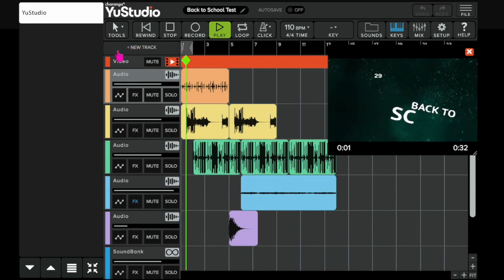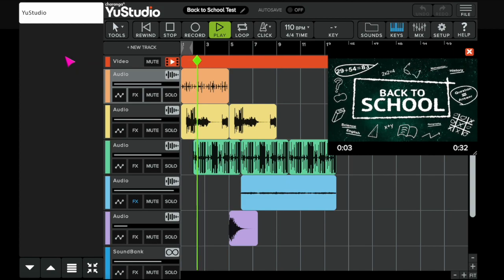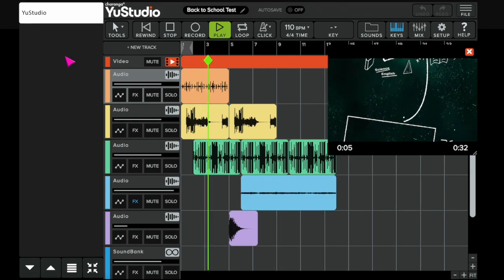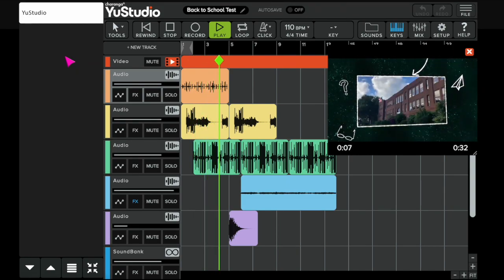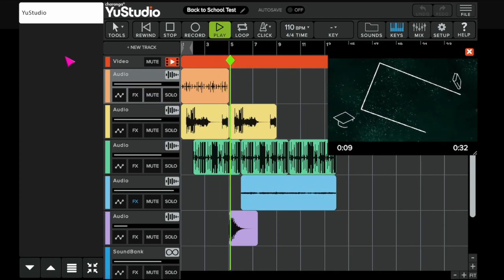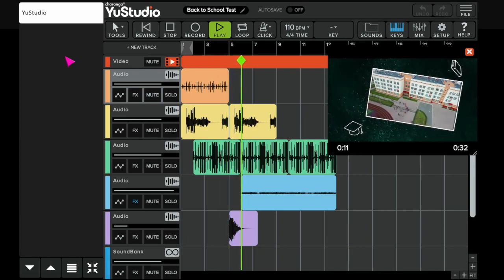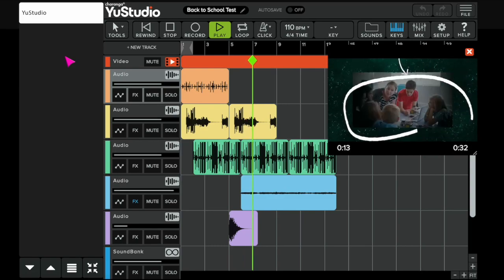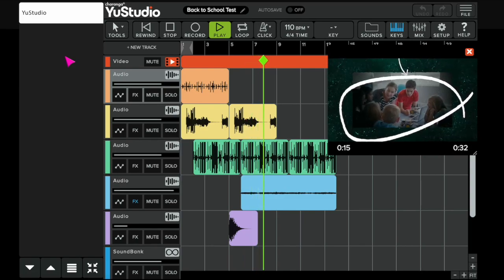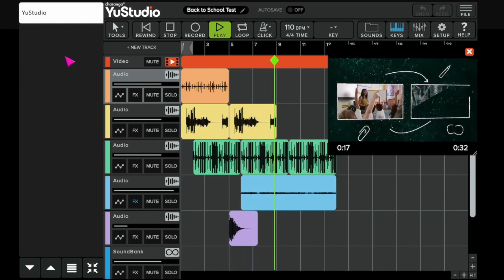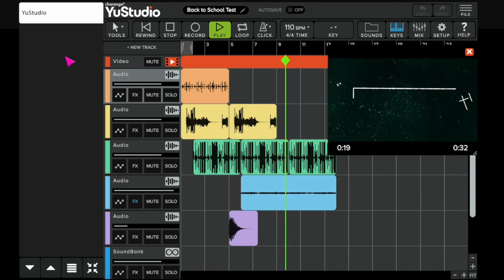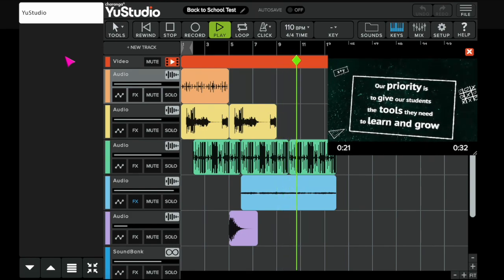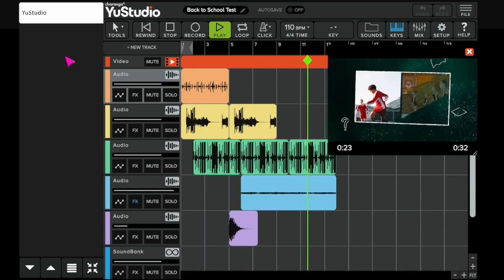Idea number 2, score a very short film excerpt. MusicFirst Elementary's YuStudio is a web-based tool that can score a film. I will say that again. It's a web-based tool that can score a film. Let's do this with a very short clip. You can do this for your students or have your students, maybe in grades 3, 4, or 5, depending on their age, try this in your classroom.